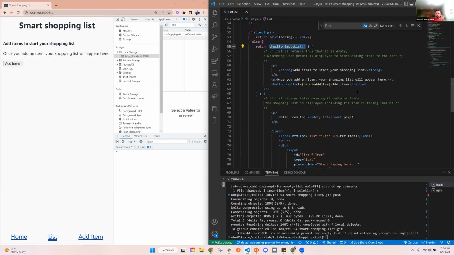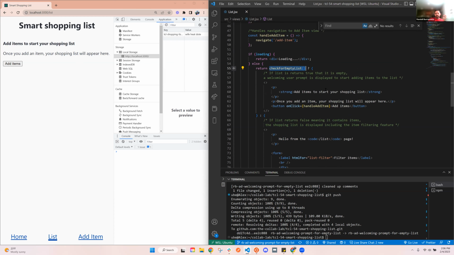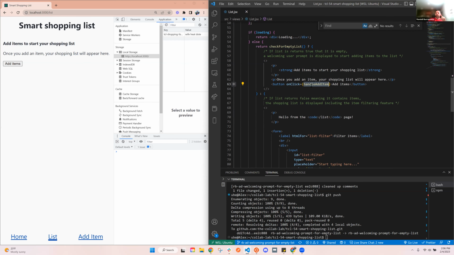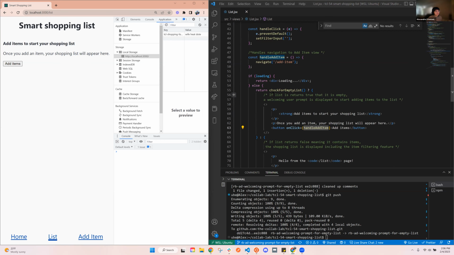And before she takes that away and talks about her logic, you'll notice what we added to the page under add items is we said add items to your shopping list. We actually even had a little shopping list icon, but realized we should wait on styling. So that's why it's not there right now. And then if nothing is there, they get to add items, hit the button that'll navigate them to the add item, which I think I'll hit later, right? Did you want to go back to? Yeah, you could talk about.